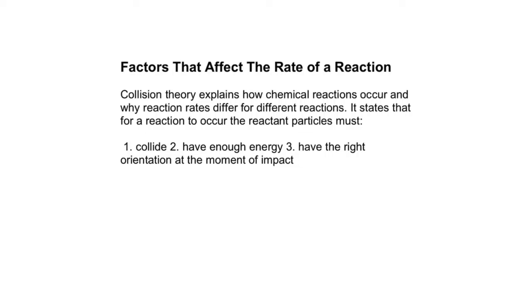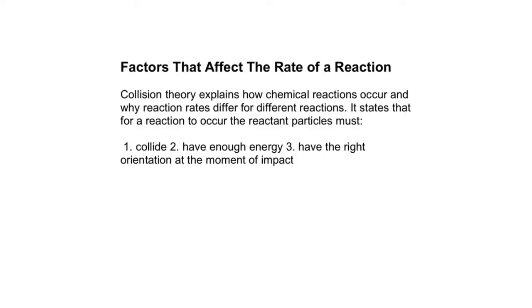And then the last thing that needs to occur is that they need the right orientation at the moment of impact. They don't just only need to collide with sufficient energy. They need to collide with sufficient energy and then they have the right orientation for a chemical reaction to take place. Right, so that is the collision theory. It explains to us how chemical reactions occur.